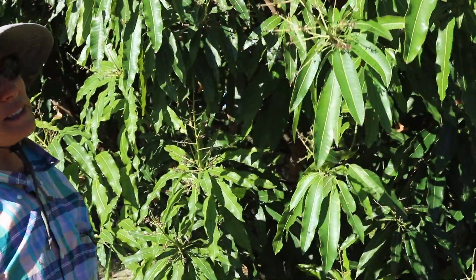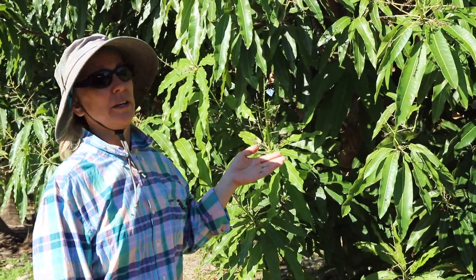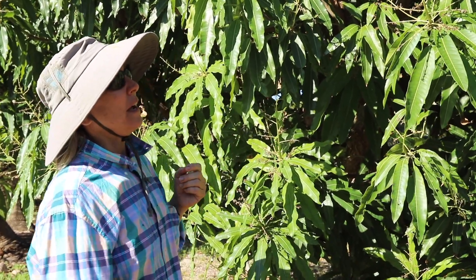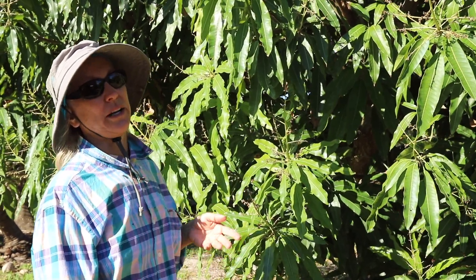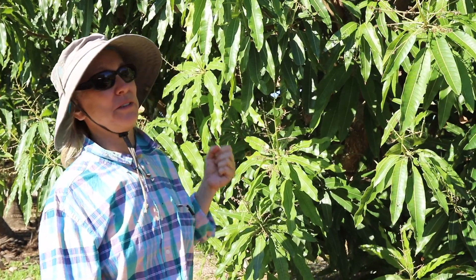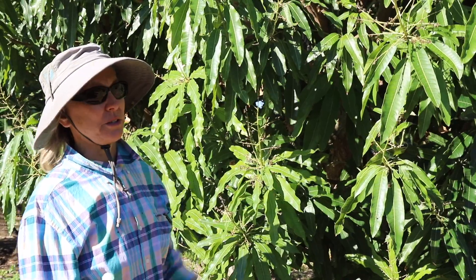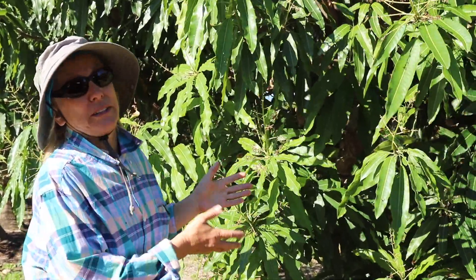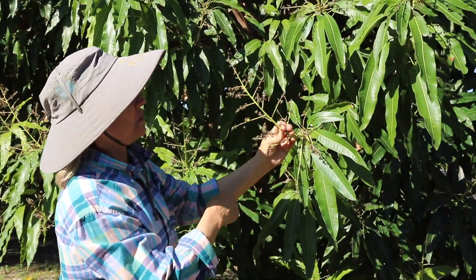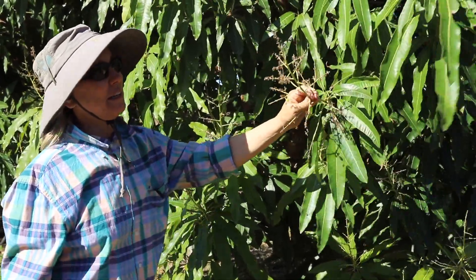So a lot of these panicles are not going to set any fruit at all. Powdery mildew has been especially bad here this year. Har has been spraying to protect the trees against powdery mildew and other things, and also to support the trees nutritionally, but there have been days where he couldn't spray because it was too windy. Another factor is that we really haven't gotten much rain, and when it rains it actually washes the powdery mildew spores away, giving the tree more protection. Once a fruit gets to this stage — where powdery mildew has infected the bloom and the stems and fruit don't look healthy — there's nothing you can do. It is on its way out.